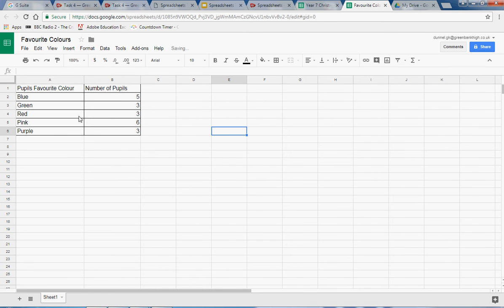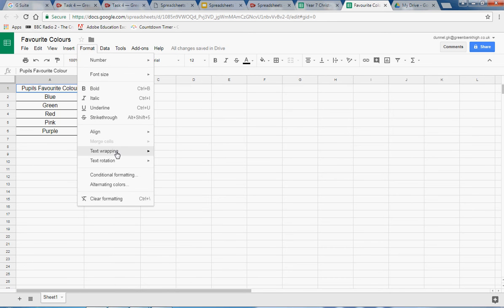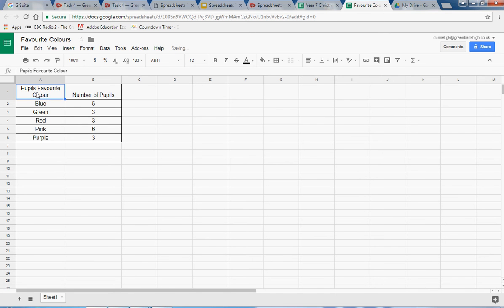That's okay. I'm going to center that, so I'm going to put that into the center, and I don't really like the way that that's quite so wide. So what I can do here is another trick, which is make the text go onto a new line when it gets quite wide, and that's called text wrapping. So I can go on to format and text wrapping and say I'd like you to wrap around. So if I now make the column narrower, the text wraps underneath itself.